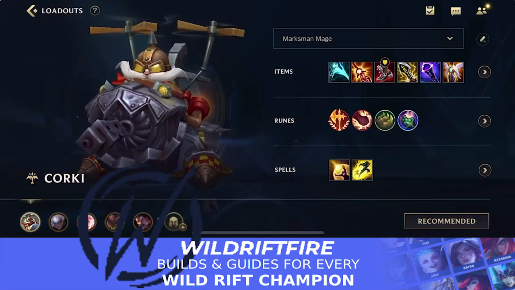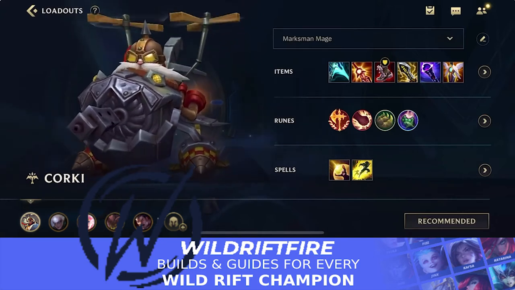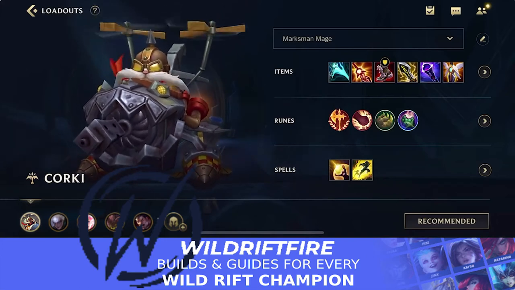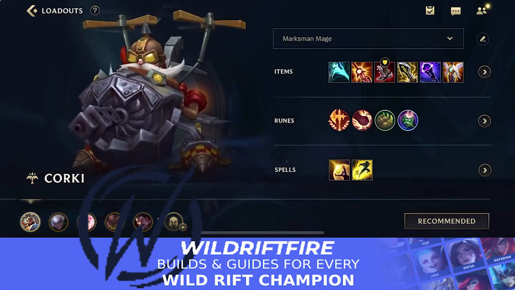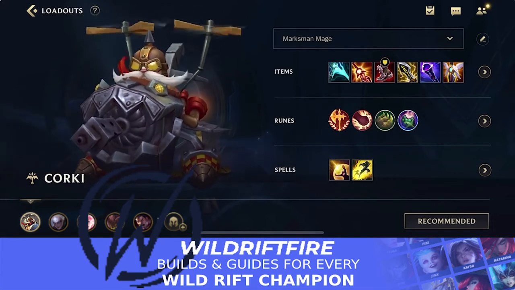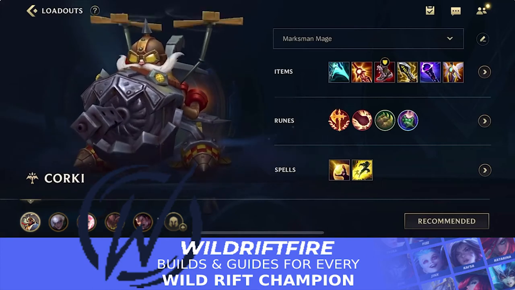Now, obviously, if you don't know, Corki mainly does ability power damage. So I believe it's like a 70 to 30 ratio or something like that. Maybe even more than that. I'm not really too sure. But basically, his auto attacks do mainly magic damage. And obviously, all of his abilities do magic damage as well. So that's kind of the main thing you need to know with Corki.